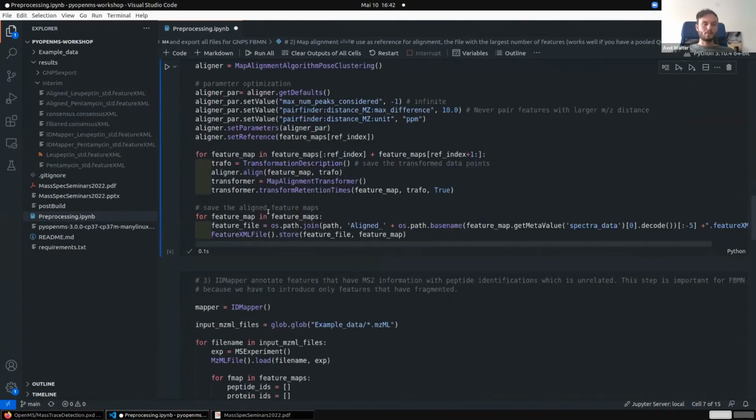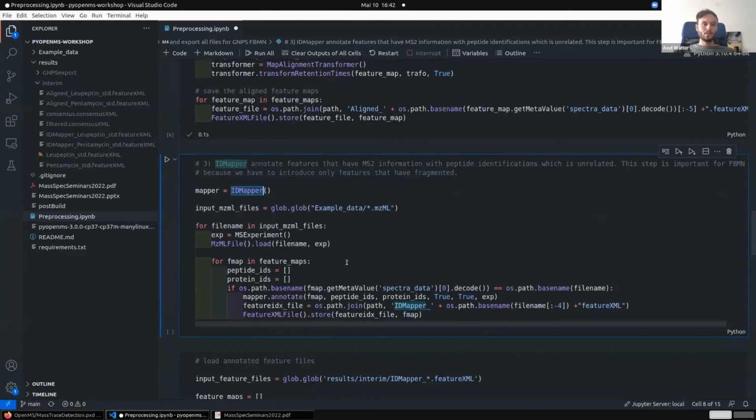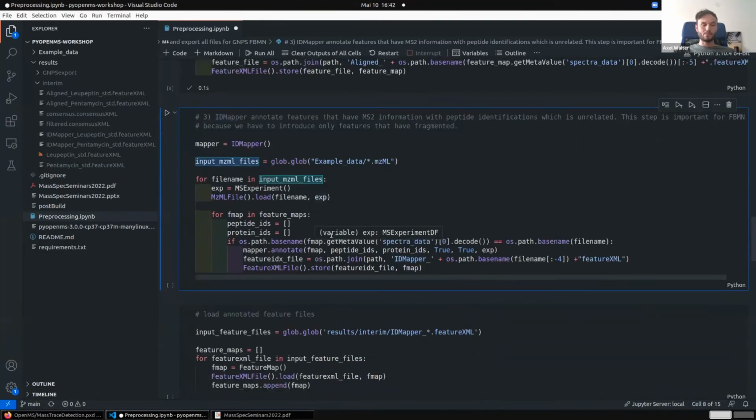And then it's done. So the next step would be, as Effie mentioned, for GNPS, it's very important that we have the MS2 data associated with a peak or a feature annotated somehow. And we can do that with the ID mapper class. Therefore, we need our original mzML files and we need our feature maps.